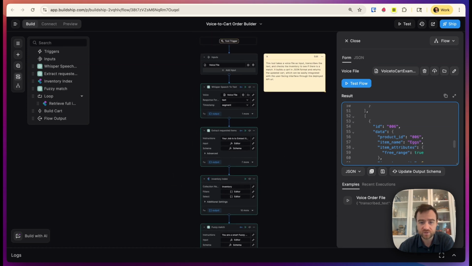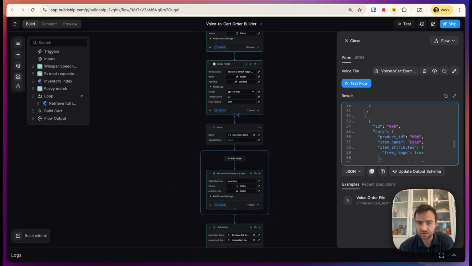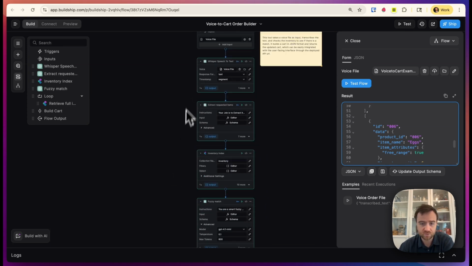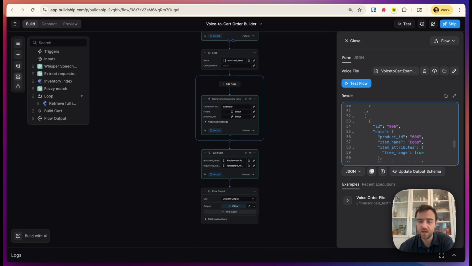A lot of these workflows are very simple, and it would be very easy to add it into your business. This one's only 6 or 7 nodes, and it's very easy to add into whatever system you need. So this is great to be able to test it in our test center here, but to actually use this in production, it's just a couple extra steps. We can click ship, and when I click ship, it creates an API URL. It handles all of the infrastructure so you don't have to.